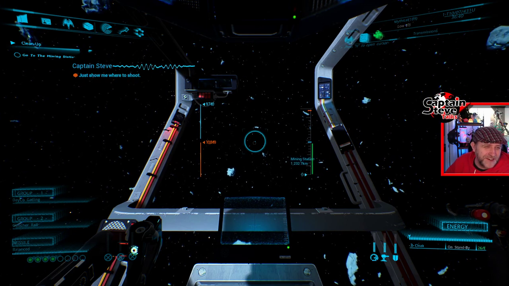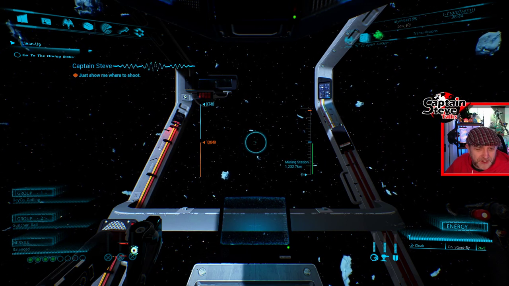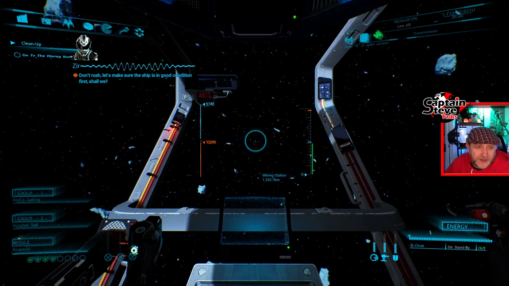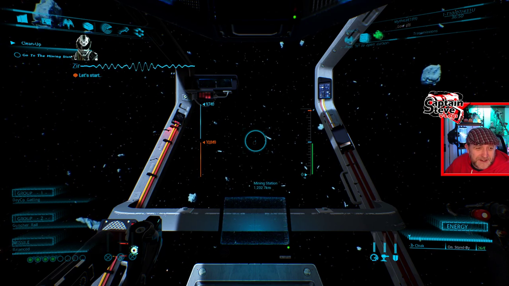He says my ship's afloat in a load of junk. Just show me where to shoot, mate. Let's make sure the ship is in good condition. Don't worry about the condition of my ship. I know it's a piece of junk.